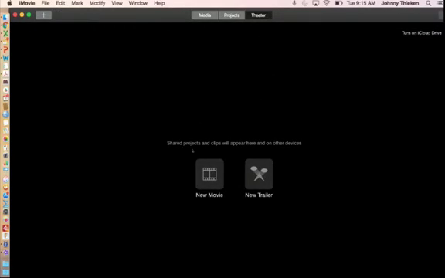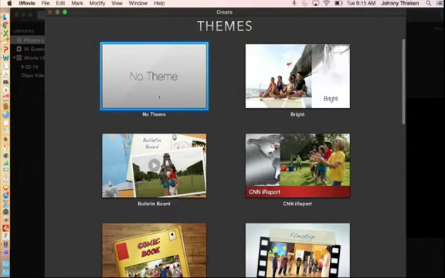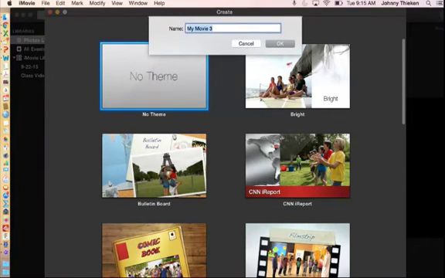I have theater. So this is where I can actually start to create movies. I can create a movie or I can create a trailer. And that's literally what it sounds like. A movie is an actual movie we'll create. A trailer is, iMovie has developed a way that you can make a movie style trailer. So it's not a movie, it's just a trailer. Okay, and we're going to start by making a movie. So let's go to new movie. You have different themes. We're just going to do a regular old no theme. Okay, we're going to call this in-class movie.